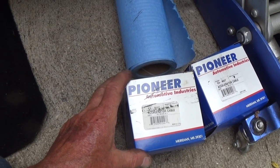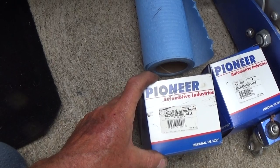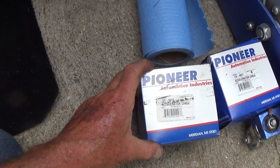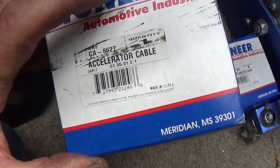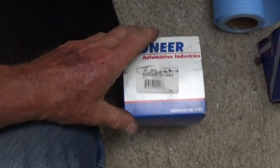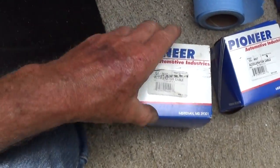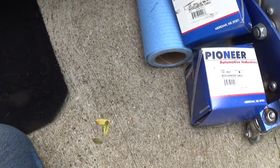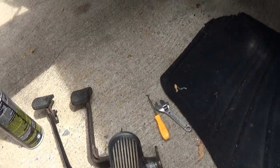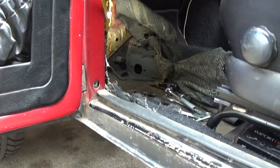I went to my local O'Reilly Auto Parts — those guys are great. This is a hub store, which means they furnish things to other stores and make deliveries. It was $13. One box says made in Colombia and the other says made in USA — same looking sticker, doesn't really make any difference. Now I'm going to have a spare one in my tool bag. If I'm out on the trail and find somebody who's had a problem, it might be nice to help them out — what the heck, 13 bucks.